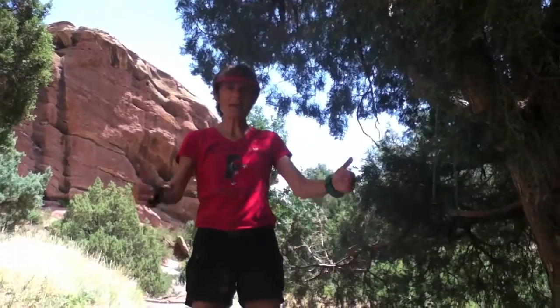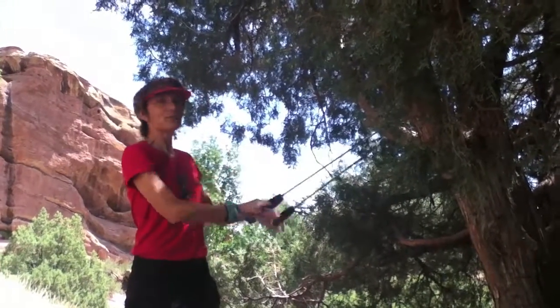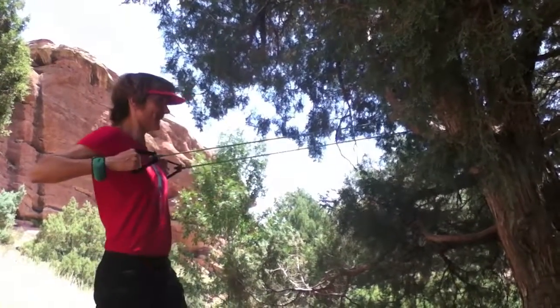So, I brought my weightlifting machines with me. Here it is. Weighs nothing. Take that along with you. And I found the perfect tree with the perfect branch. And I'm going to do a set of rows for my upper back and my arms.